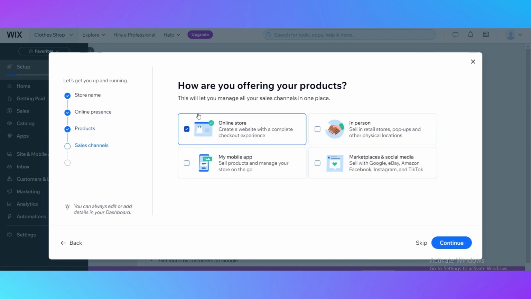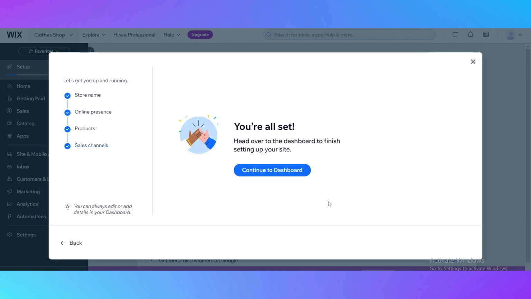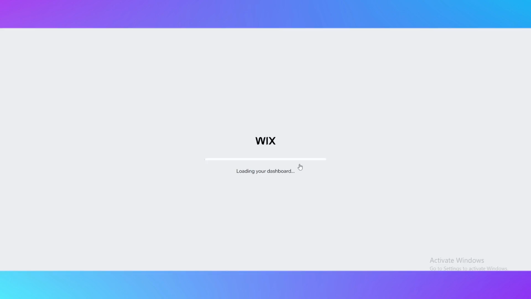It's going to ask you how you're offering your products: by online store, in-person marketplaces, or by mobile app. I just stay with the online store and then click continue. Okay, we are all set, everything is ready. I just click continue to dashboard, and now we are good to go.